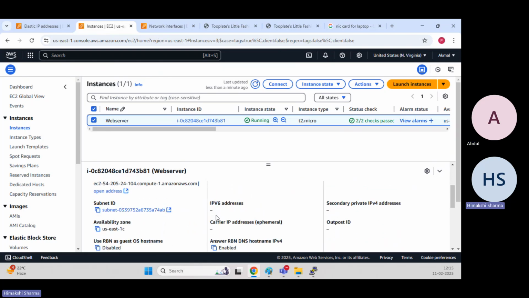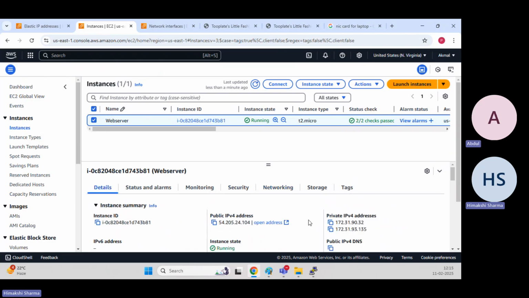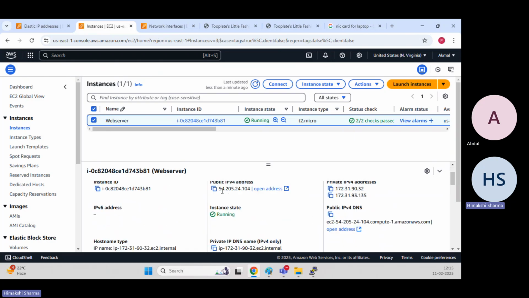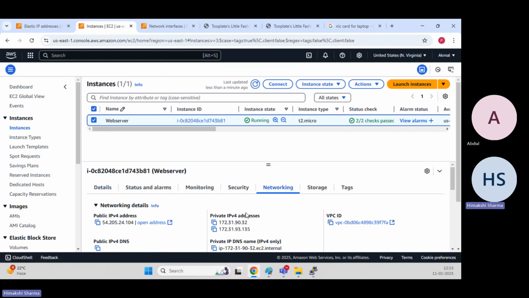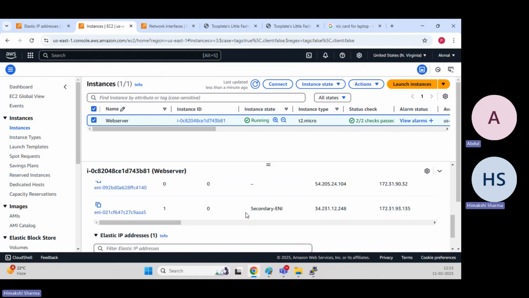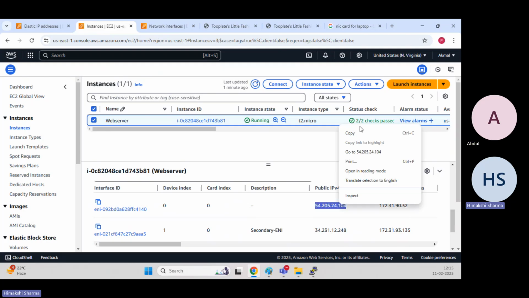one second, am I able to see the elastic IP? No. Earlier, oh sorry, maybe in details we should be able to see the private IP. This is the public IP, and here we have the elastic IP. So two IP addresses are here. If you go to networking, here you should be able to see two ENIs. Device index of one is 0, and the other one is 1. This is the secondary ENI. Both of these are public ENIs. You can access them from these.